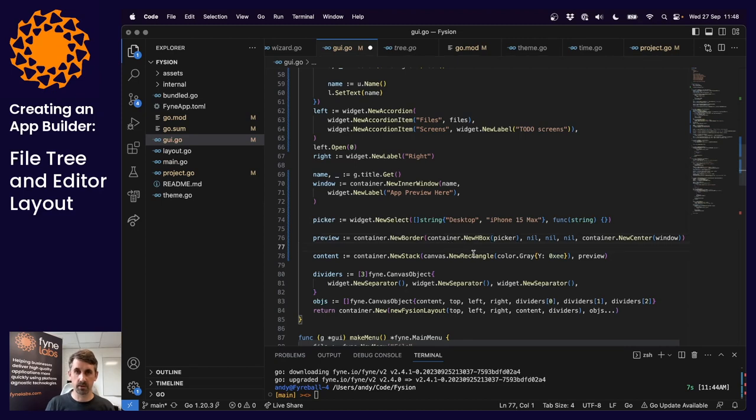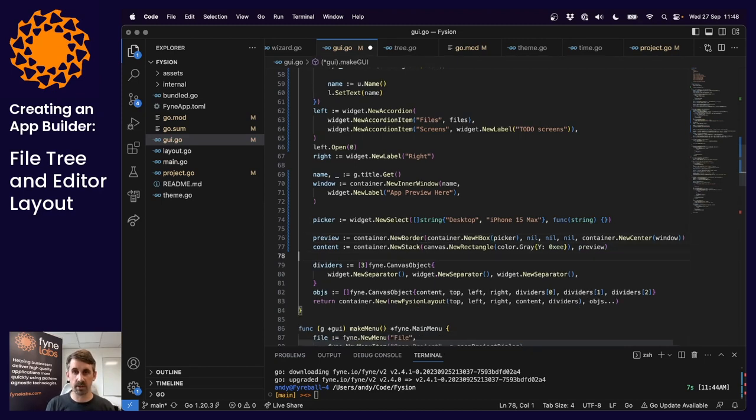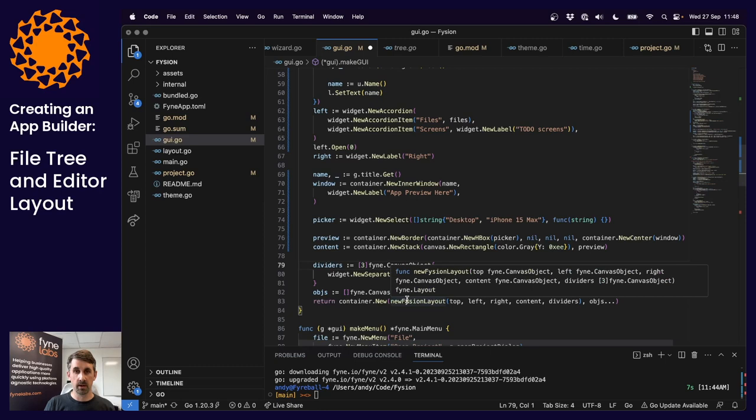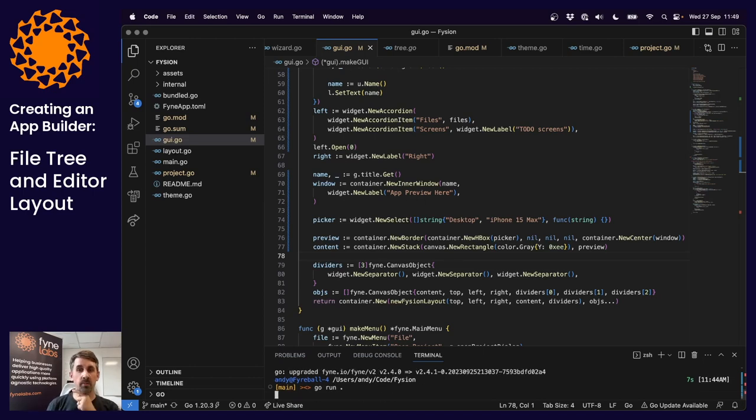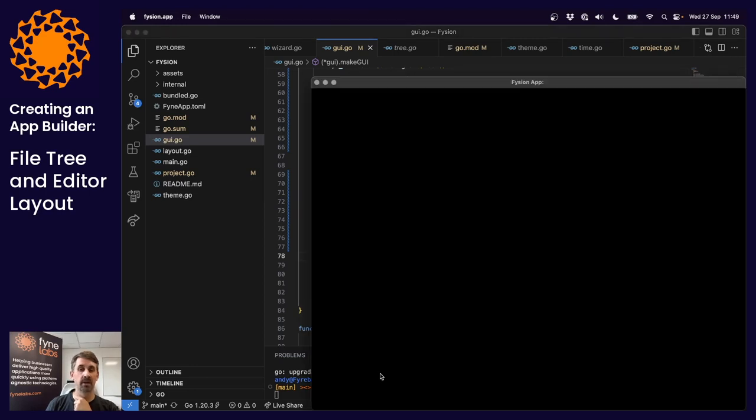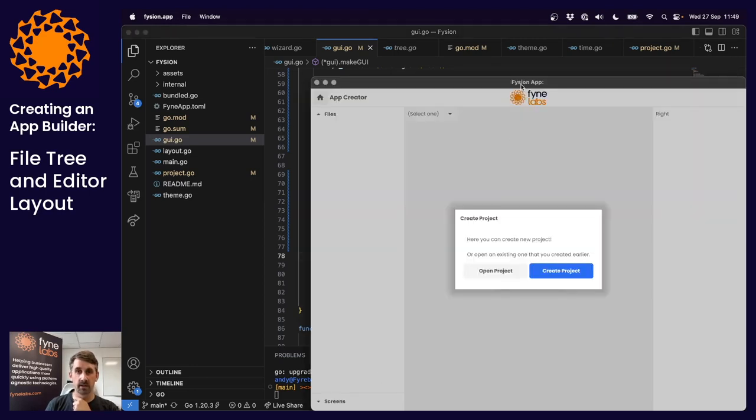New HBox, that's the preview bar, the content there is set. And then those dividers are setting up our UI as before. Okay, well, let's just give that a blast and see if it comes along okay. It can take a little while to compile once you've brought in an upgrade like the moving to develop here, but we're doing okay today.